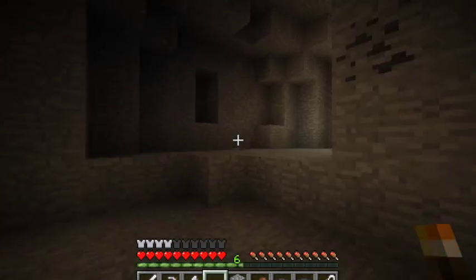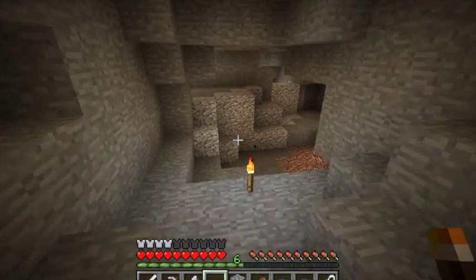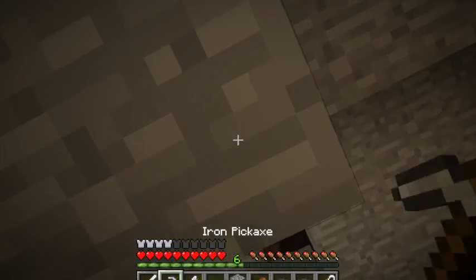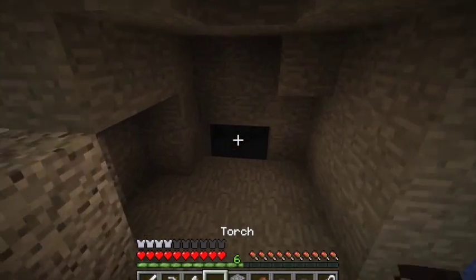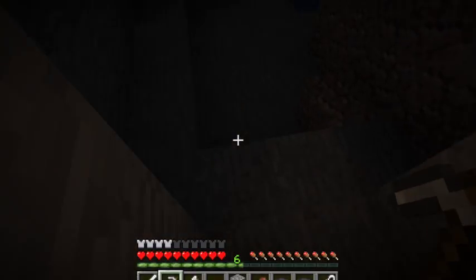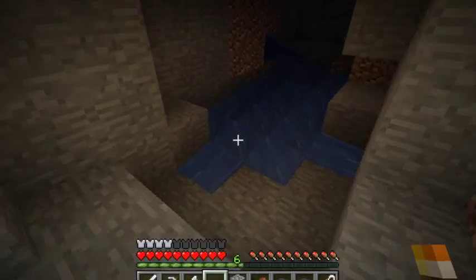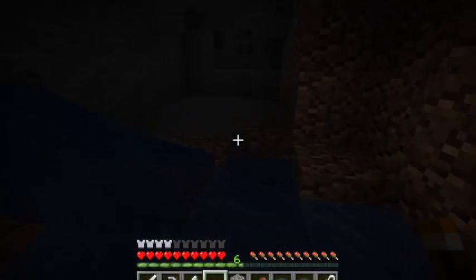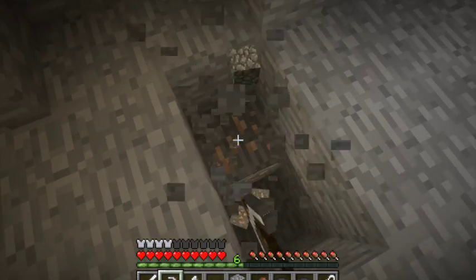Alright, so we've been up here. This is just one big circle, leading to over here. Okay, so we found there. So now we have to go over here, which leads to this. I think this is going to be the last cave that we're going to do today. Part of the cave, at least. Oh, iron. Always good to have some more iron.